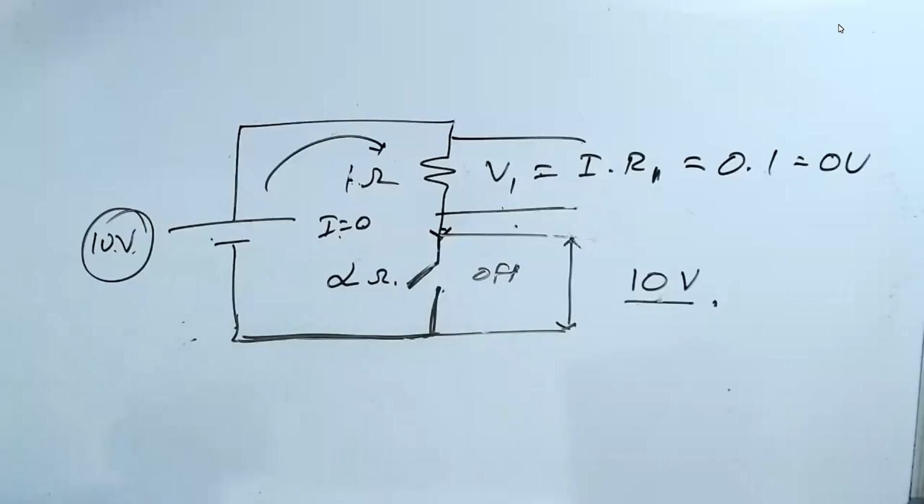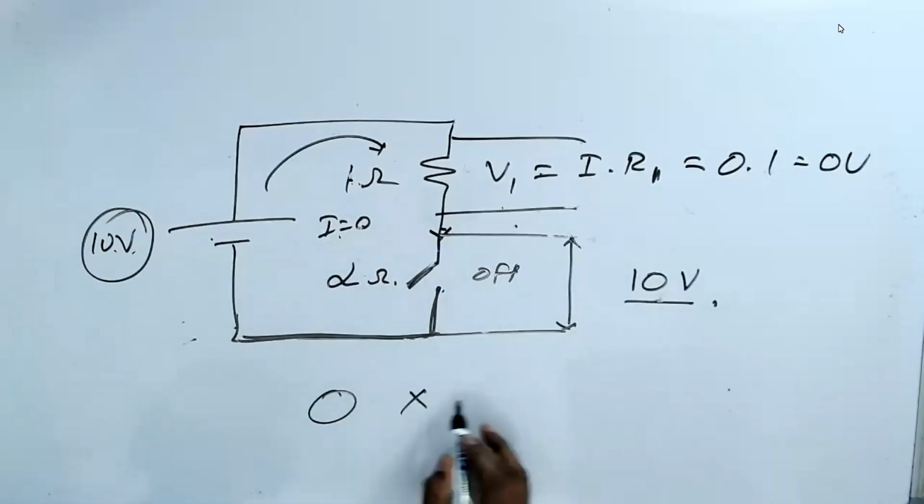Let me know. Excuse me, sir. Tell me. Sir, here resistance is infinity, right, for the switch? Correct. So current will be 0, right, sir? Correct, yeah. So current will be 0. How is it 10 volts, sir? Why not? 0 into infinity is 10 volt. Now we have a problem. Can you tell me what is 0 into infinity?